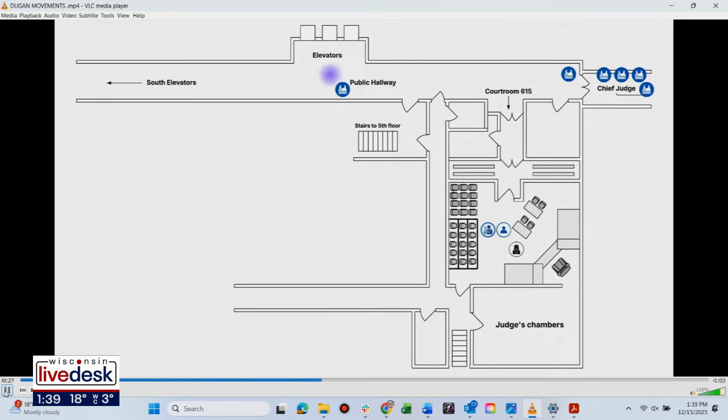So you see that purple dot again representing Eduardo Flores Ruiz and his attorney as they go down the hallway. Notice they passed a bank of elevators that's right there. This bank of elevators is the one that's closest to Judge Dugan's courtroom. They didn't go down that one. They kept going, and the agent follows. Now they get all the way off the screen here. There would be another bank of elevators that they do end up getting on, and the agent gets on the elevator with Flores Ruiz and his attorney and follows them out of the courthouse, and ultimately that's where he's arrested.